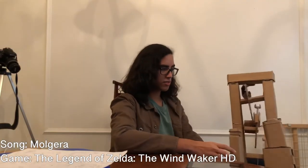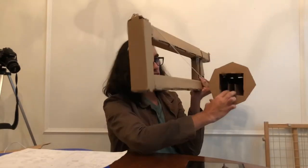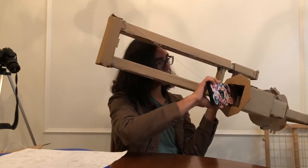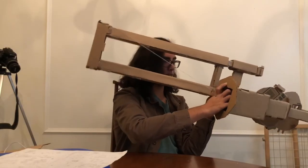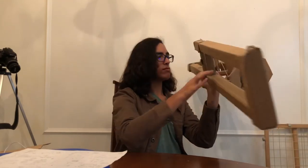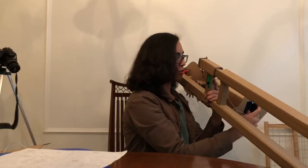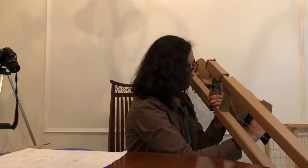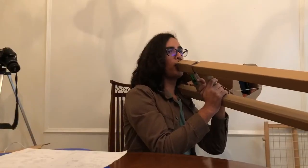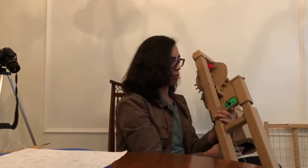Alright, so this thing's basically done now. I made a little cubby sort of thing over here, so I can put the switch right in here. There we go. Perfect. Oh my god. I should raise the volume actually. I don't know if it's at the max though. It is. That's great. It's really hard to hear, but it works.